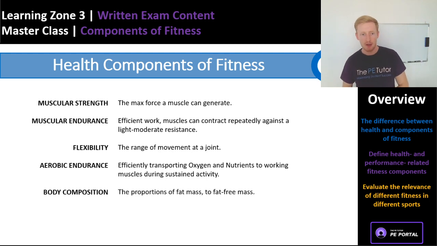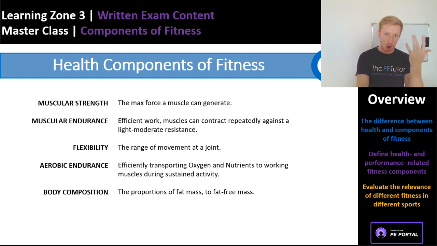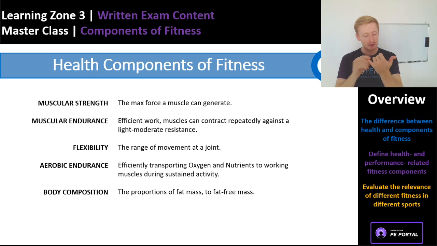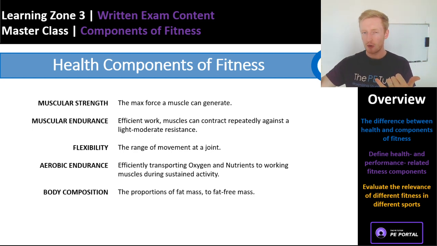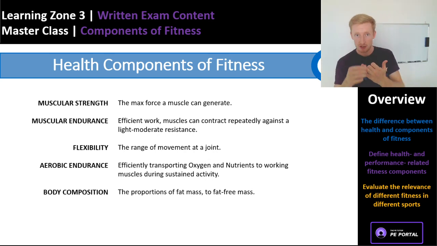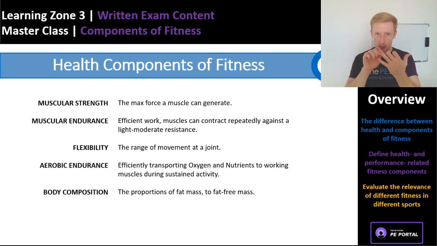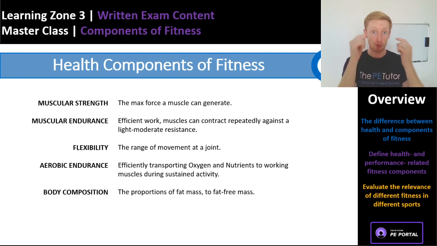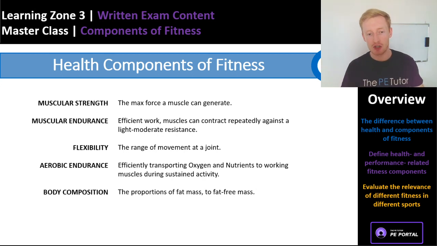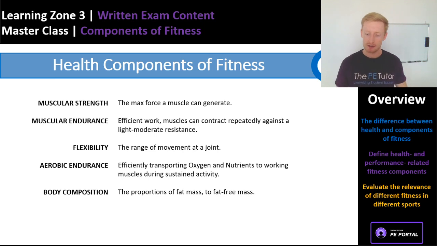And then body composition, the proportions or ratios of fat mass to fat-free mass. Now we typically look at bone, muscle, fat. Bone doesn't change, well, obviously when you're growing it does, but when you reach adulthood and maturity, bone mass doesn't really change until post 25-30, and then gradually it deteriorates again through into old age. Similarly with muscle, but through training and hypertrophy we can gradually increase muscle mass. But fat mass is changeable, and relatively quickly in relation to changing muscle mass and bone mass.